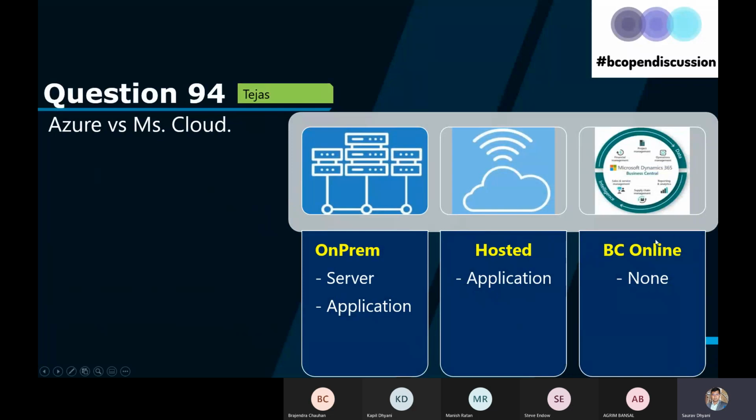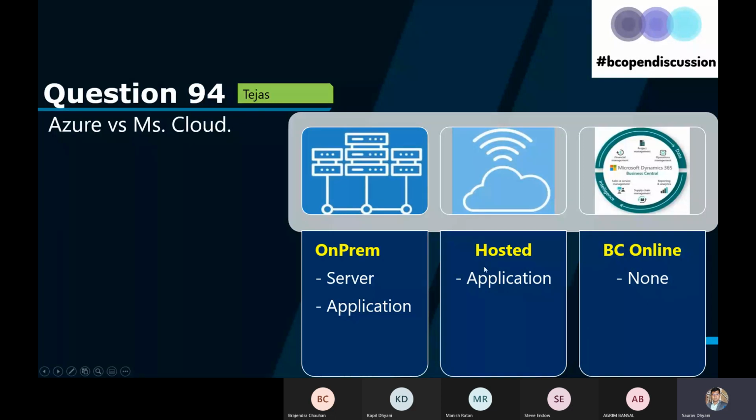Now, the last option is Business Central Online, where you neither care about the server nor the application. Anytime Microsoft releases a new minor or major hotfix, that will be applied to your tenant based on whatever those timelines are. For a minor hotfix, there is no notification; they get applied automatically. For a major hotfix, I guess you get 90 days' notice where your partner can help you test your customizations, and then that can be applied to your tenant. So to me, this is the major difference: what you have to manage and what the hosting party will manage.